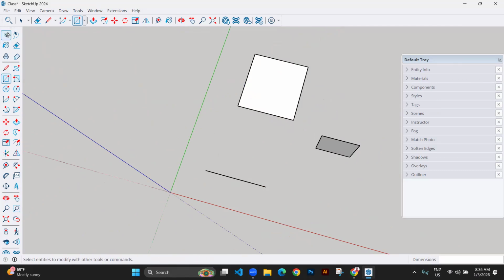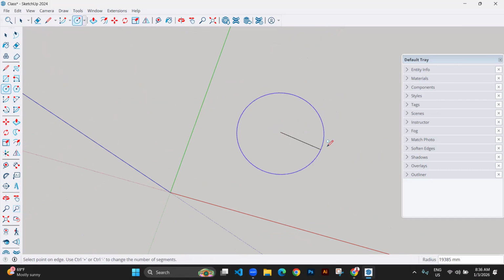Then for the circle, get the circle tool, then you first decide the sides. After you select, before you start drawing, you need to change the sides if you have to. So you may say it's going to be of side 12, for example. Don't bring the cursor here, just start typing.